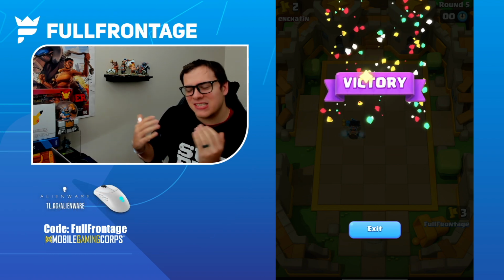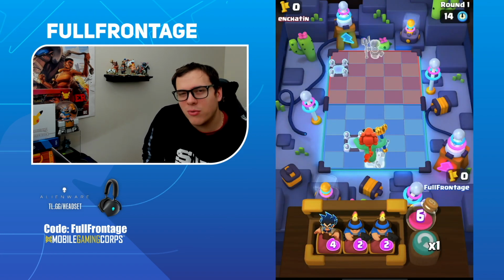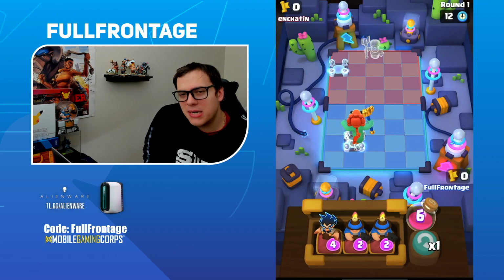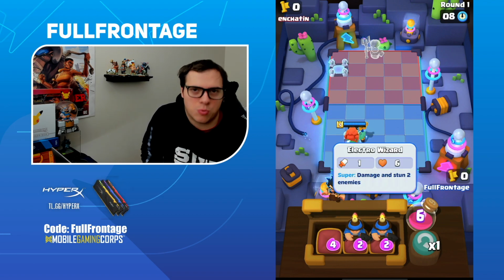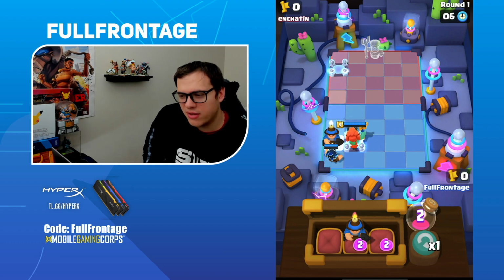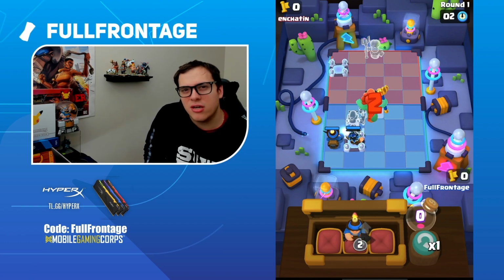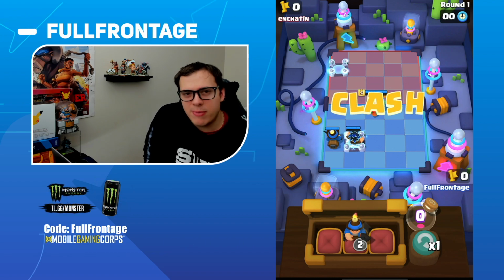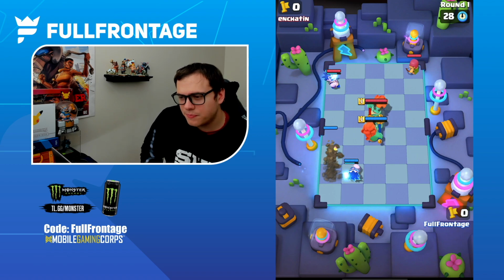And I think having the Dissipate with the Mini Pekka and the Electro Wizard probably at level 5 will be a little bit better. But in most situations, you need to have at least one Dissipate, I feel like, if you're going against a Wave Master. And then also, Golden Giant is just really, really good versus the Wave Master because it's able to get stunned, it's able to heal up on that stun.